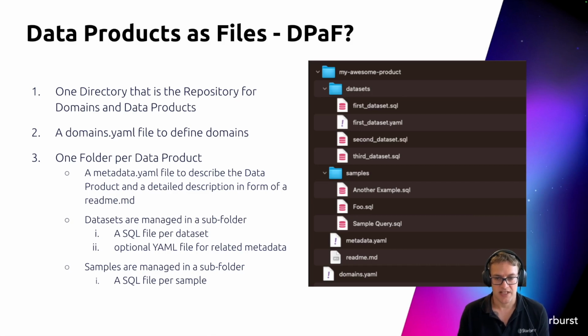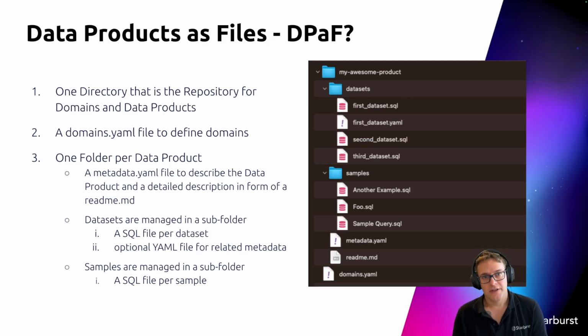And last but not least, your samples will be stored in a subdirectory called samples and also in SQL files that will then be mapped to your samples in the end. And to manage your domains, you will have another YAML file where you can do all that. So you have really a bunch of files to manage, to store in a version control system, to individually modify, and that are also exposed with the file type extension that they are associated with. So Markdown, the MD format, metadata, the YAML format, and all your SQL stuff in SQL files.